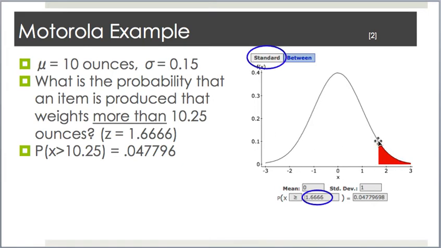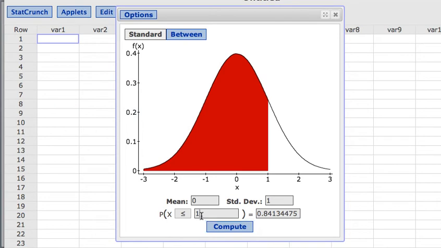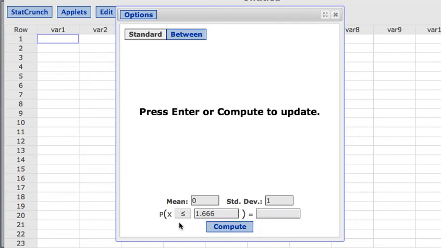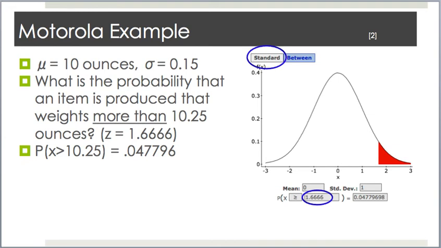Now, if I go back to StatCrunch, here we go. Then what I can do is enter in the z-score, 1.666, but then I just have to switch the sign right here to greater than. And so when I hit compute, or when StatCrunch recalculates for me, it gives me a new picture of the right tail, and it tells me the probability here is 0.0478. And so if I go back to the slide here, that's where we're getting this number here. Notice that all we had to do here was make sure that the standard button is selected, which is the default when you open up that tool, and then we put in the z value if we're on the standard normal curve.